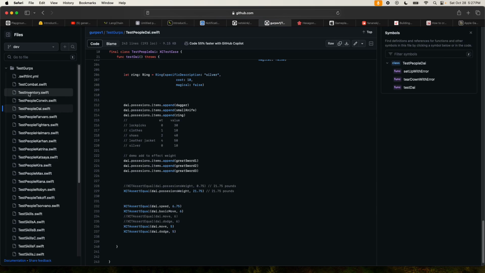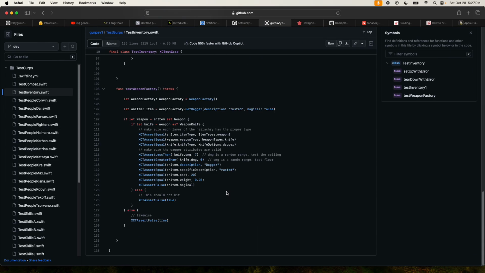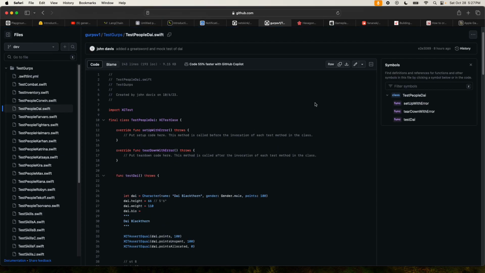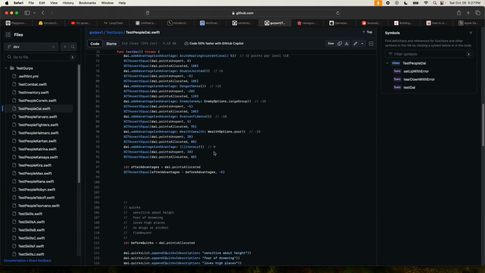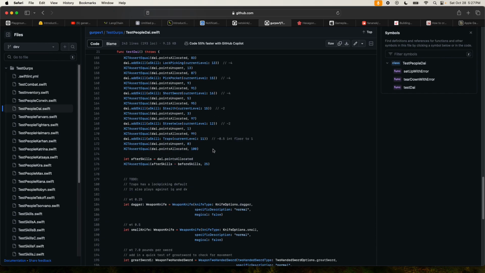If you go over to the inventory test, let's go over here. I do create a weapons factory, so you can say, oh yeah, he's doing the design patterns, whatever. Okay, all right, let's go back to this guy. So that's the design. There is a factory. I can do it whenever.